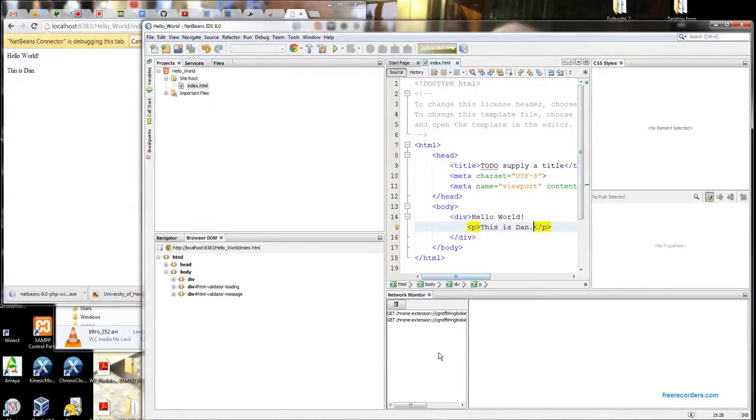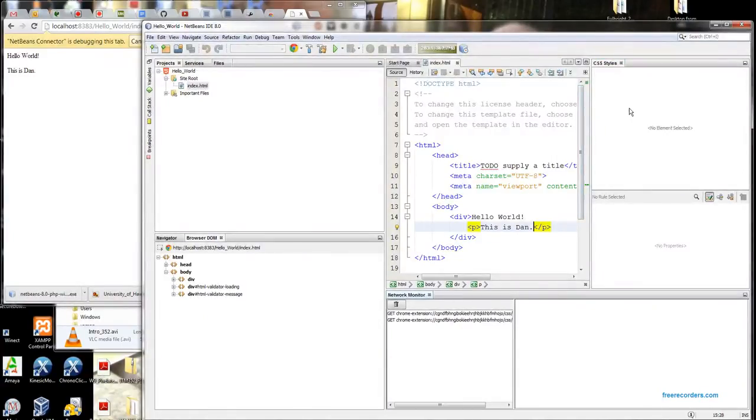Now you'll notice that when I did this run and got the NetBeans Connector, it had some other fun things, like a network monitor here, which tells me what the actual HTTP commands were. So it was actually running some HTTP commands, and we'll learn a little bit more about that later. If there's any sort of output or errors, it'll put it there. Notice it also put up the cascading style sheets. None were selected, and there's no rule selected.